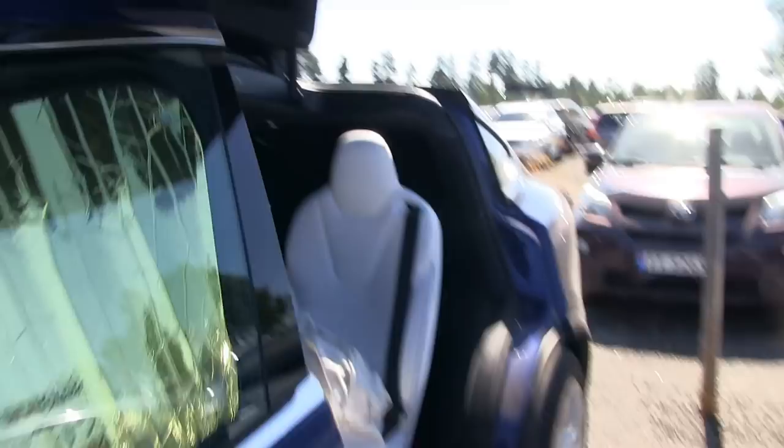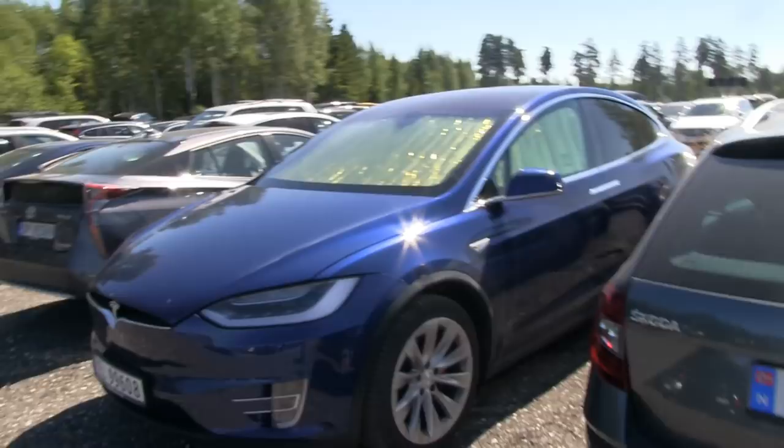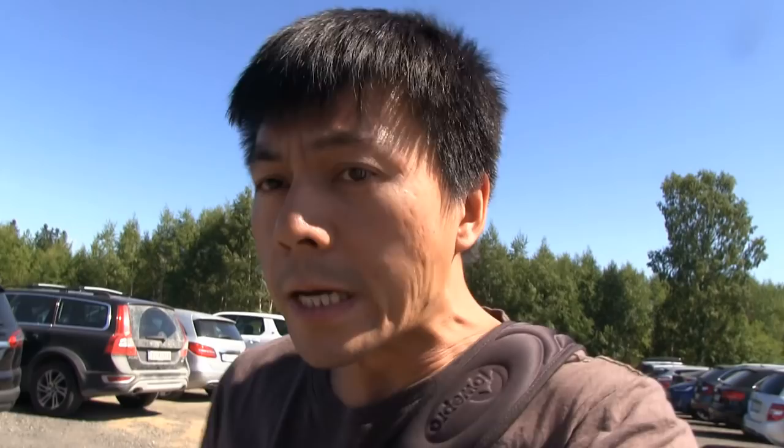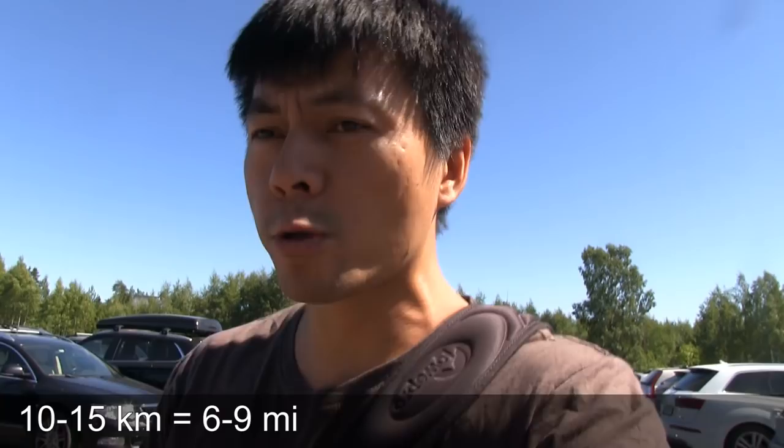We had 345 kilometers when we left, so we can see when we are back in about eight days how many kilometers we have left. If you don't save energy and worst case pre-conditioning is on, it could suck as much as 20 to 30 kilometers per day. If pre-conditioning is off but Always Connected is on, you might still lose 10 to 15 kilometers per day. But the way I do it, I should lose only 3 to 4 kilometers per day. I know your Leaf, your Ioniq, your e-Golf does not consume that much, but this is a more sophisticated car — much faster to react on the app than those e-Golf models.